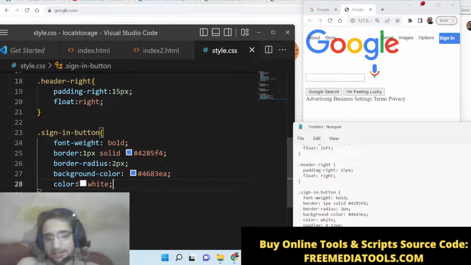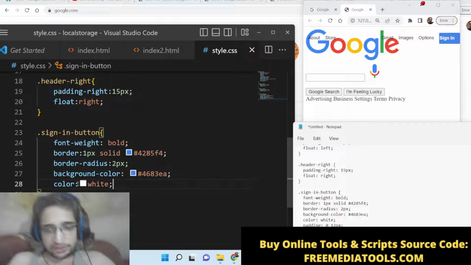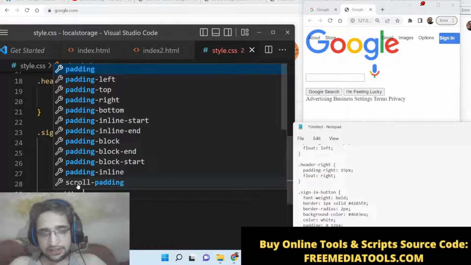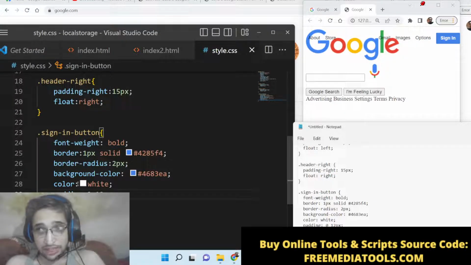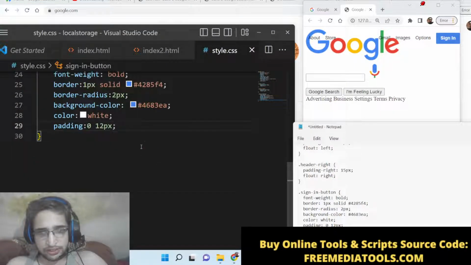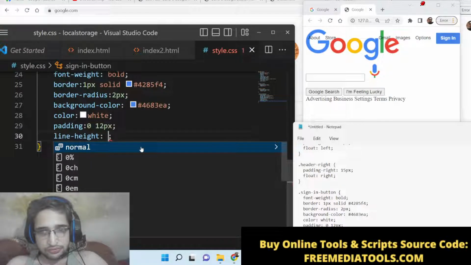We are designing a Google search clone, and basically we need to now give some spacing using padding 0 12 pixel. So now you can see it is elongated. It has got some space from left and the right position. And now guys, we need to give the line height to be 28 pixel.